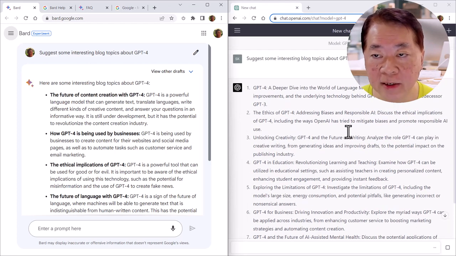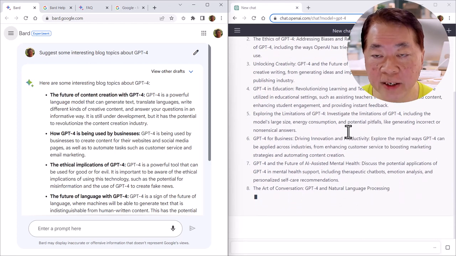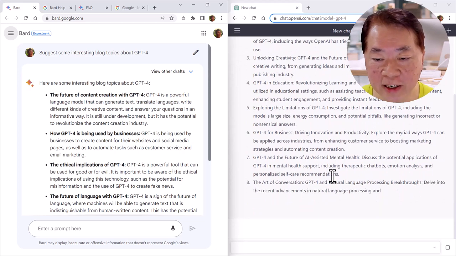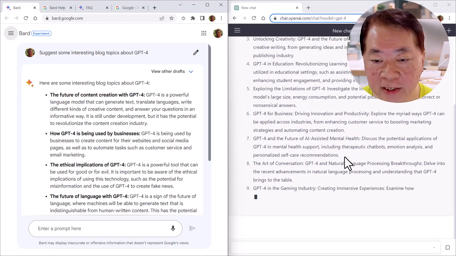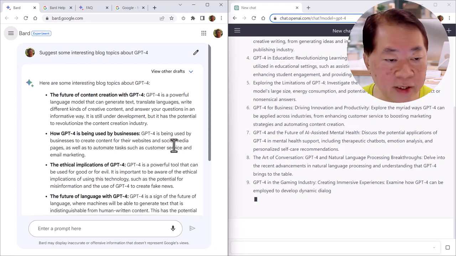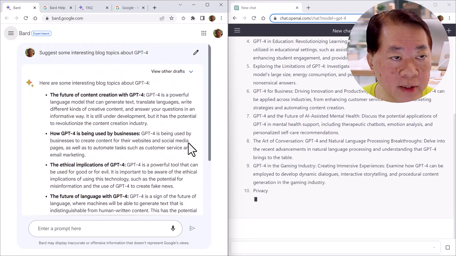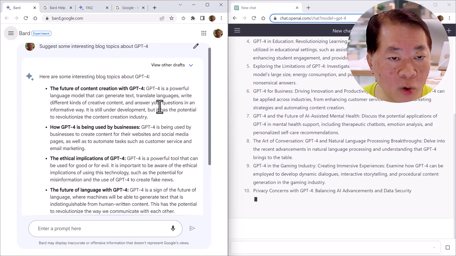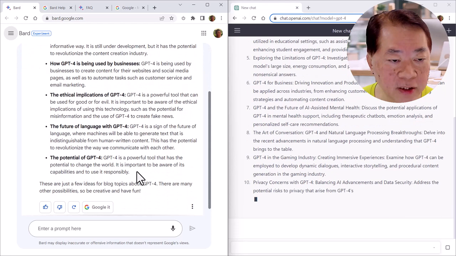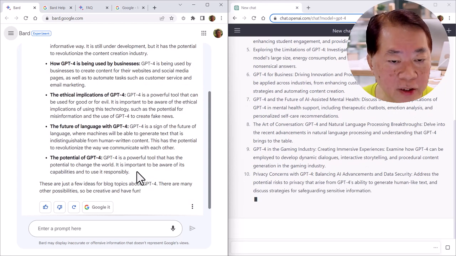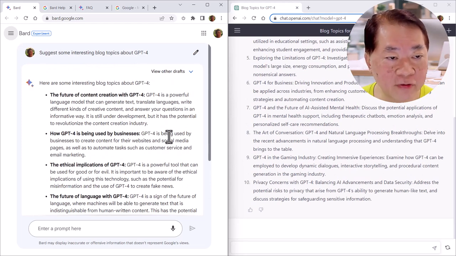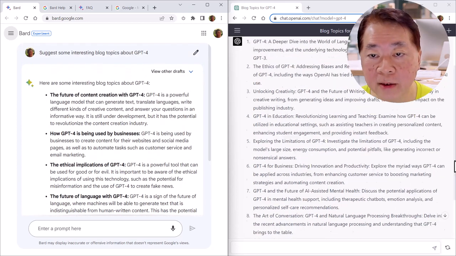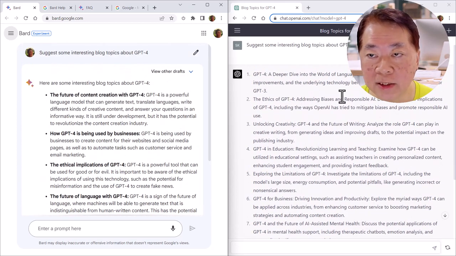So on the right hand side, GPT-4 is still running and they have so many topics. Not only 8, now they are counting, I think they're going to give 10 or more, I believe. So let's wait for a little while before we comment further. And over the left hand side, Google's Bard gave one, two, three, four, five topics of these GPT-4 blog ideas. Okay, we have 10 topics over here on the right hand side and five topics over the left hand side from Bard. Okay, let's go into the GPT-4 blog topics suggested by OpenAI.